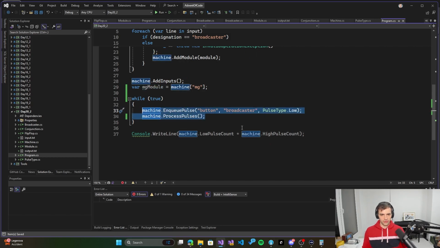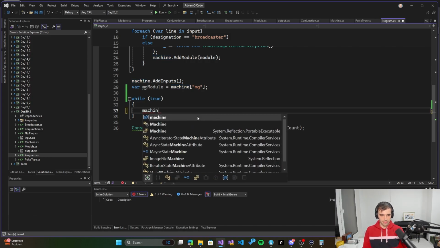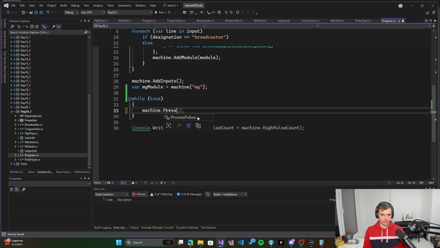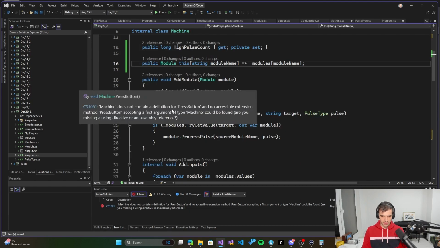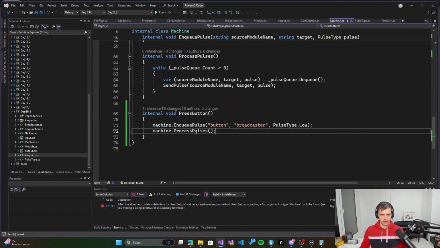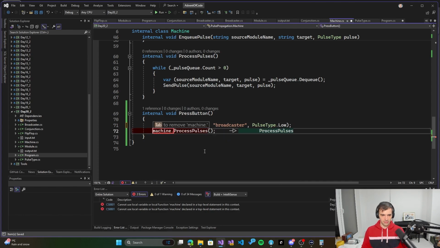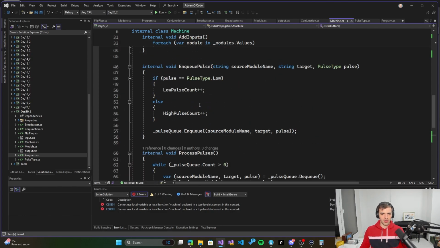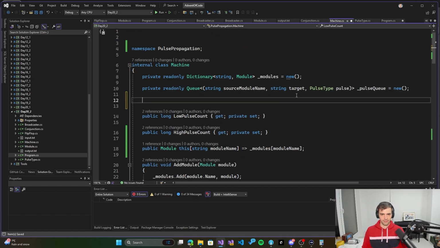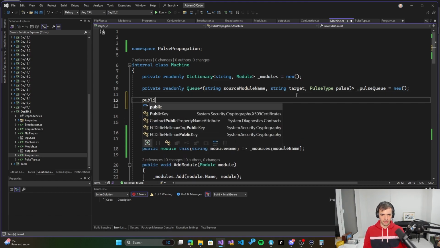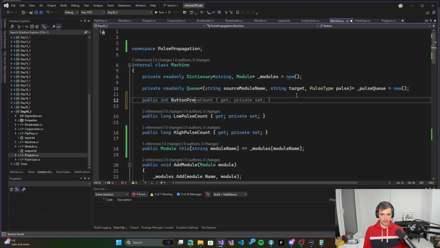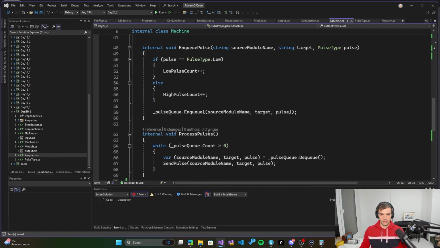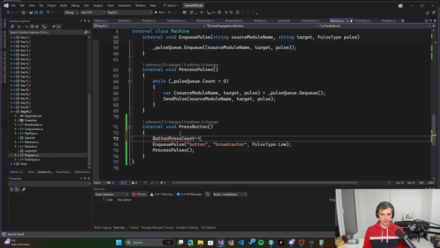And what we will do is we will turn this into a method. So I'll take this out. We'll do machine press button. And this will be a new method that will do exactly what we have done here, just encapsulate it in the machine itself. And it will count the number of presses. So that will be public int button press count, and this will be increased every time.